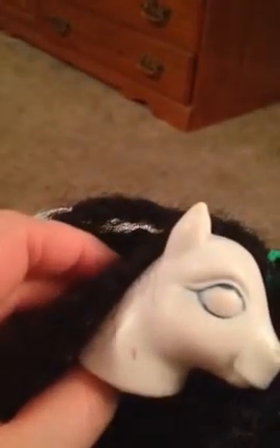Next is our Marley hair. As you can see it comes in a big hank like this. It looks like dreads and it is harder to work with — you just separate it and a very little bit goes a very long way. This is what it looks like in a pony head. You can separate it into little sections and dread it if you like. To dread it, you would backcomb the hair in sections. To backcomb, take a fine tooth comb and instead of brushing it toward the end of the hair, brush it down toward the head — it's like teasing the hair. Then stick it in boiling water and that causes the dread effect.